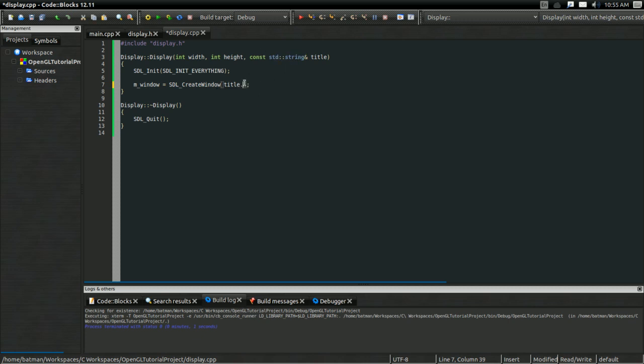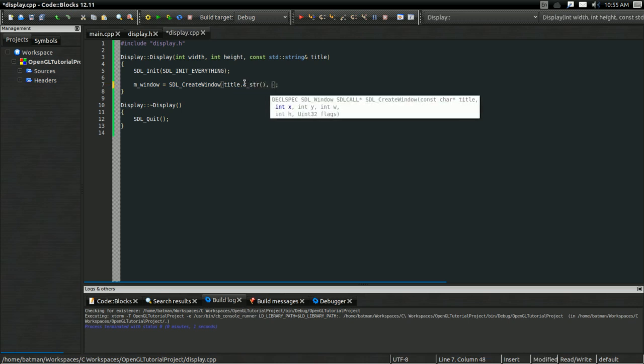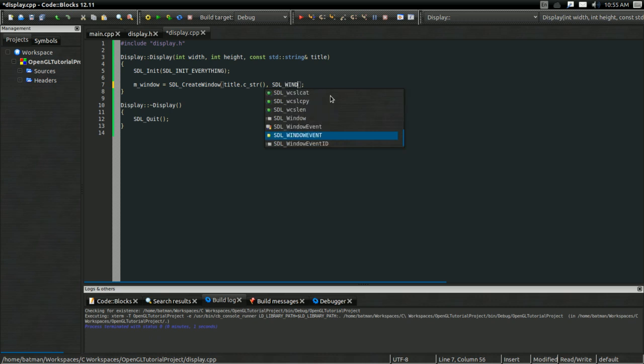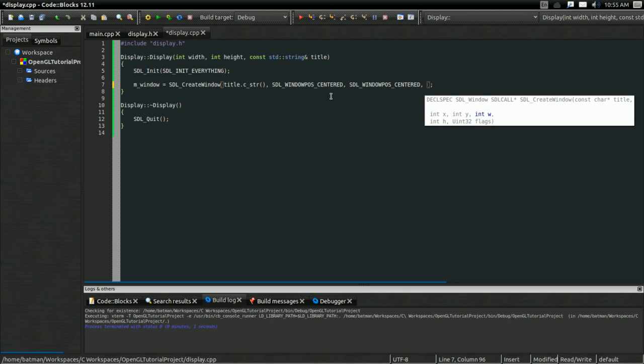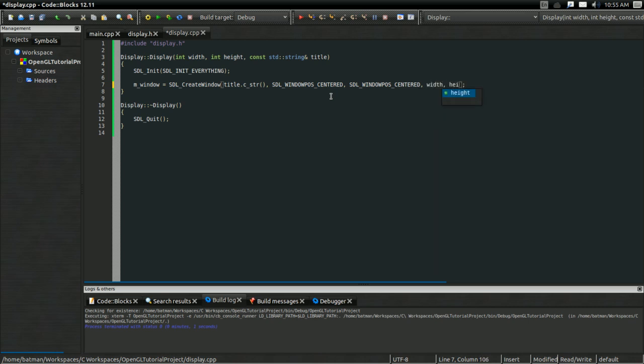So I want title.c_str() for the C equivalent string. And now I can specify where I want the window to be created on my screen. I just want it to be in the center, so I'm just going to say SDL_WINDOWPOS_CENTERED for both of these. And that's convenient. It just automatically puts it in the center of your display, no matter how big it is. Width and height, of course, want width and height.